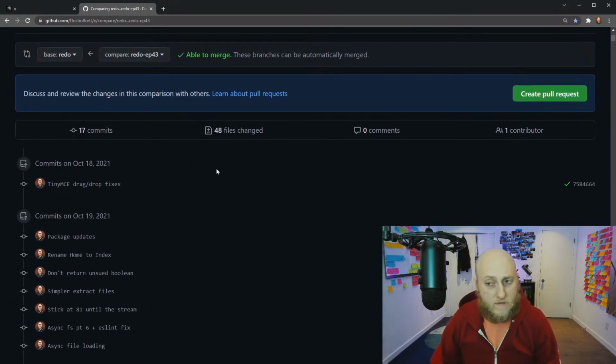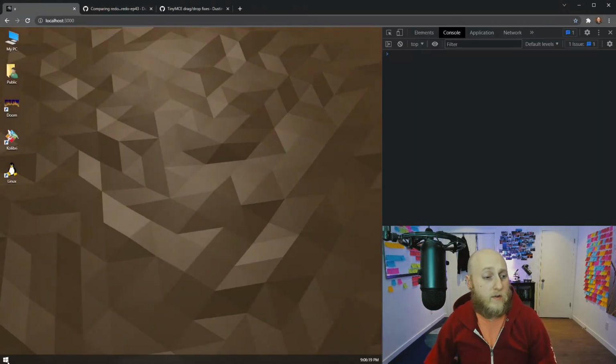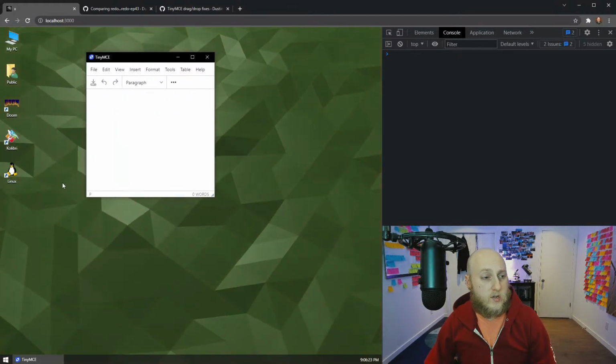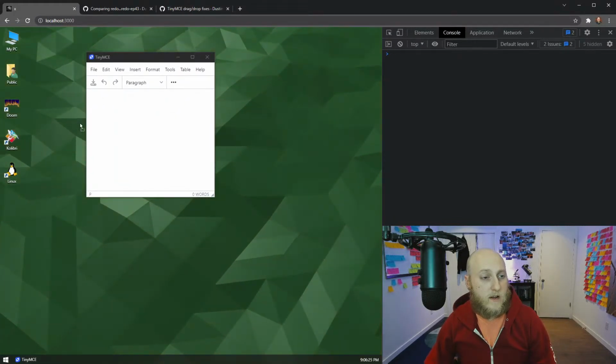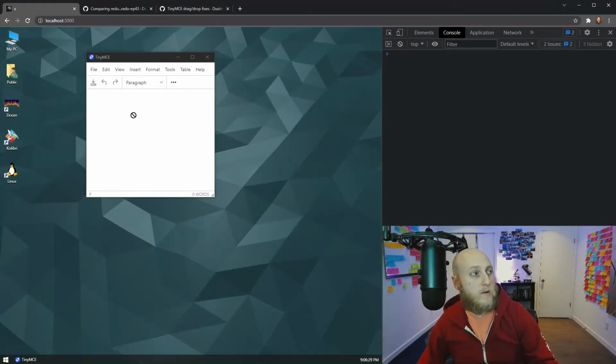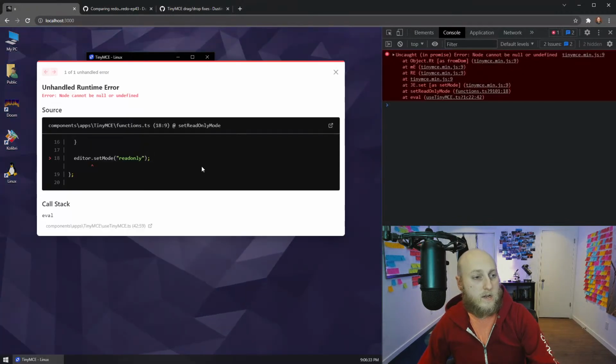But for now, let's start with the fixes. So, TinyMCE drag drop fix. If we open up TinyMCE, one little thing I'd note, or maybe it's two little issues actually. One of them, so let's say I take a file here and I want to drag it on. I can't drag it into the text area. As you see there, there's that little black X. Over here I can, and if I drop it, I don't know what'll happen. That's, I think, the other bug. So there were two bugs.